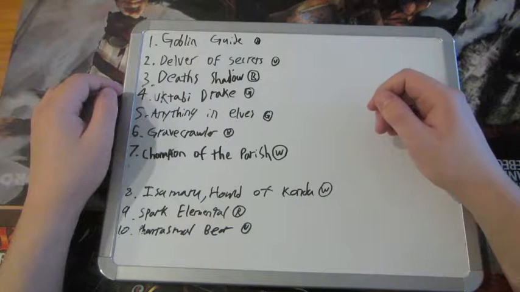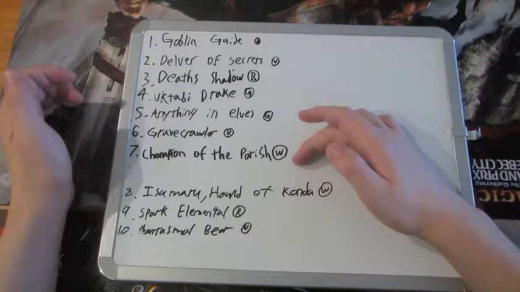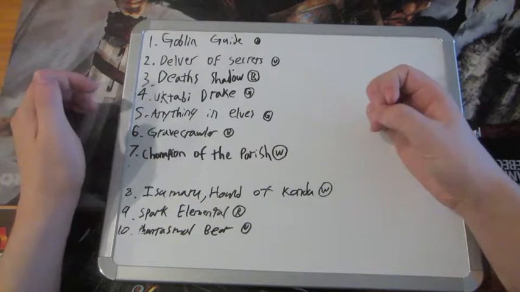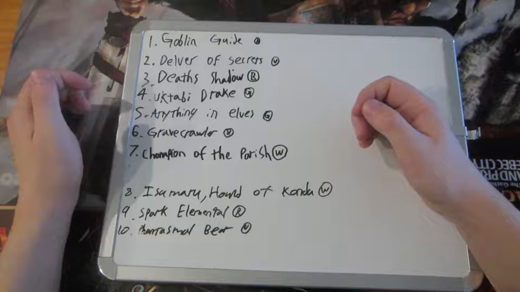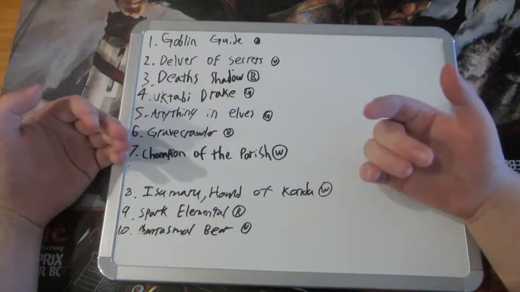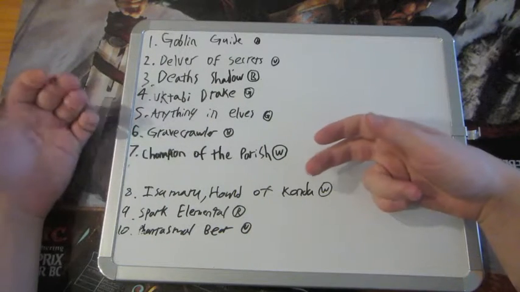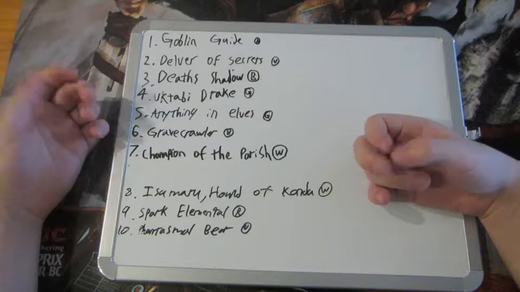Whereas a lot of these other cards would be pretty decent, because it's only a 1/1 for 1 if you don't have any other humans. However, if you have a lot of other humans, then Champion of the Parish becomes one of the best 1-drops, just straight up.